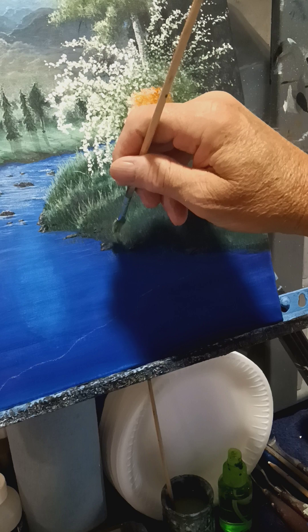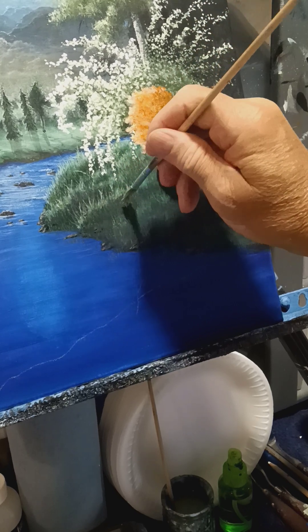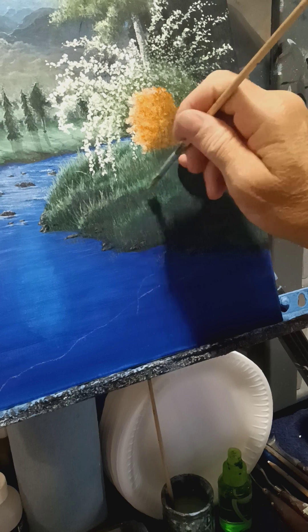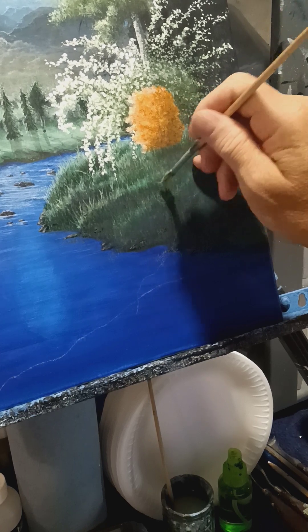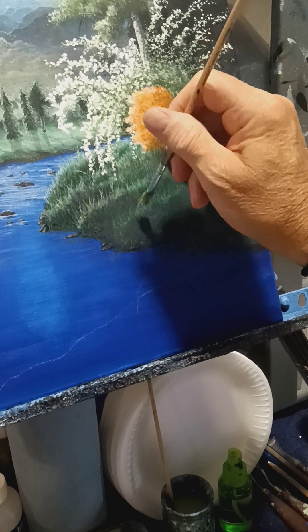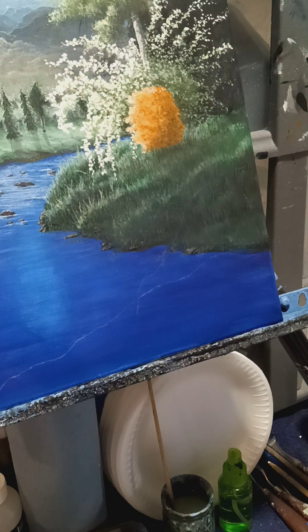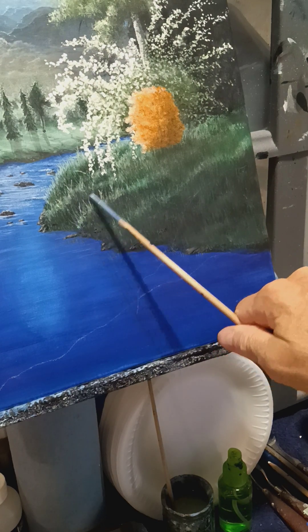Single strokes that give us a variety of different looking grass. I'm just hitting the top edge of this and I'm going to vary it some — it doesn't have to be all super pronounced at this point because we're going to work with our liner brushes and kind of reestablish things.